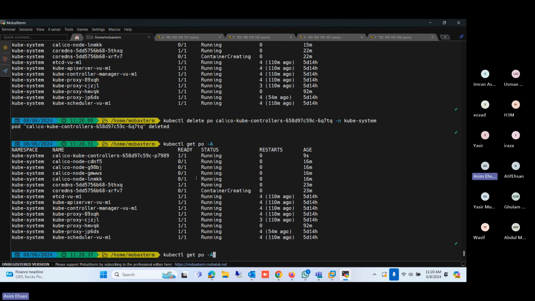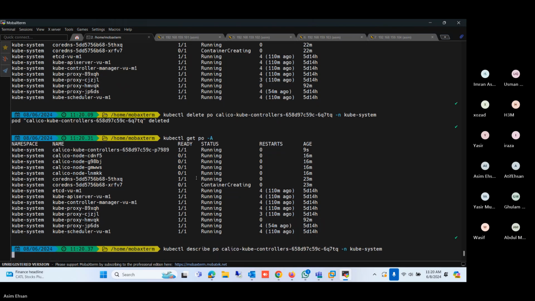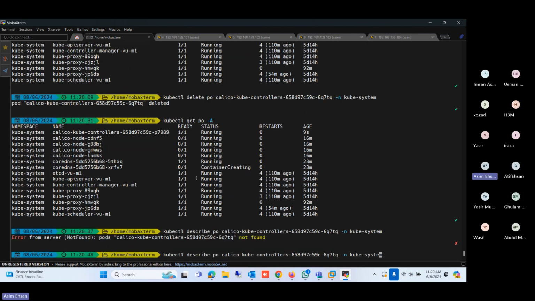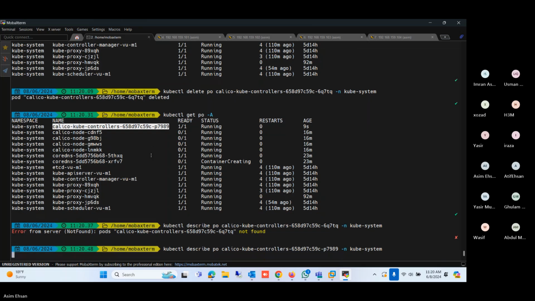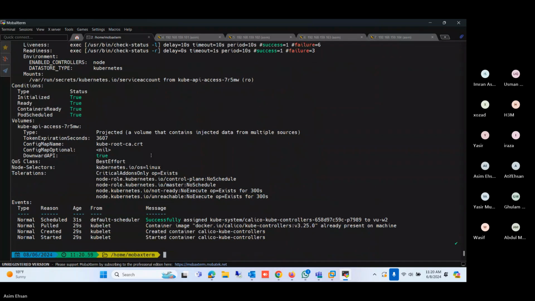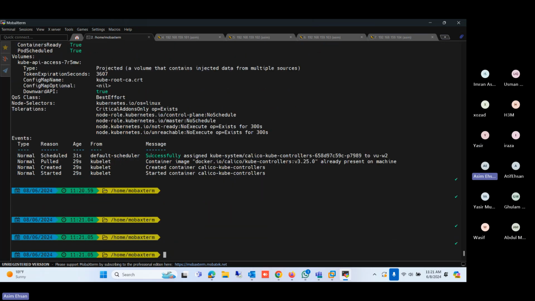Let me describe it. Not found, the pod ID is changed. Okay, started, and everything is mentioned here. Now everything is good.